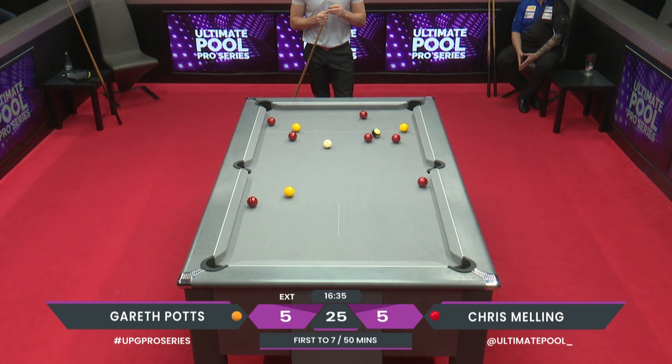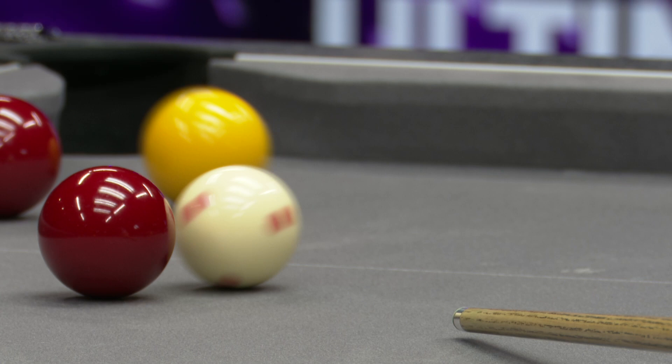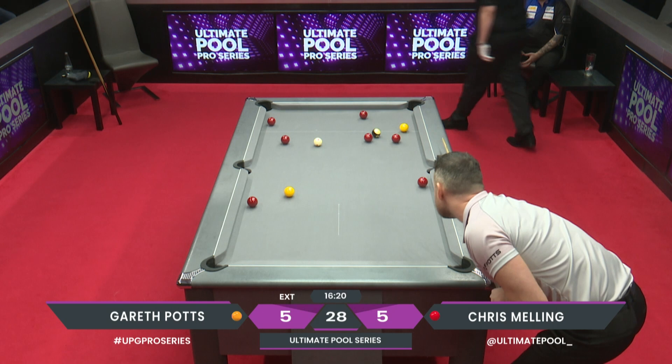It looks to me that if he can get the cue ball somewhere near the right center pocket for his last yellow, he can drop that in, and then the eight ball probably goes in the right center as well. It would be a tough shot - you could play for it in the corner as well - but you can see the red there. He's lining up now; there is just no margin of error for this to go wrong.